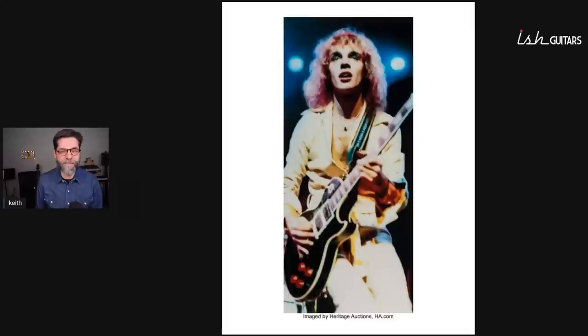The guitar was believed to have been destroyed because the cargo plane carrying all the band's gear crashed. Then 30 years later, he was offered the guitar back, and they put it back together for him, and he's playing it now. If I had the space, I could have put up a modern picture of Peter Frampton playing that guitar.